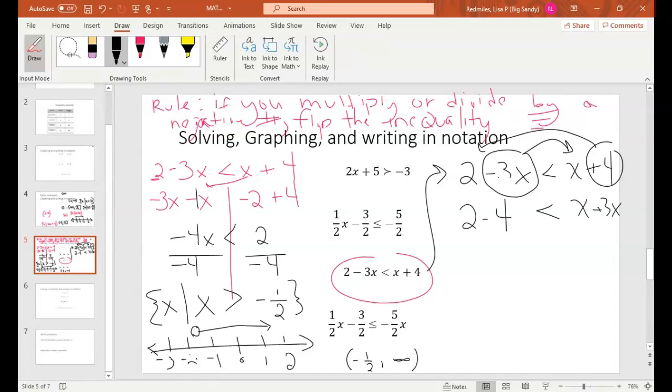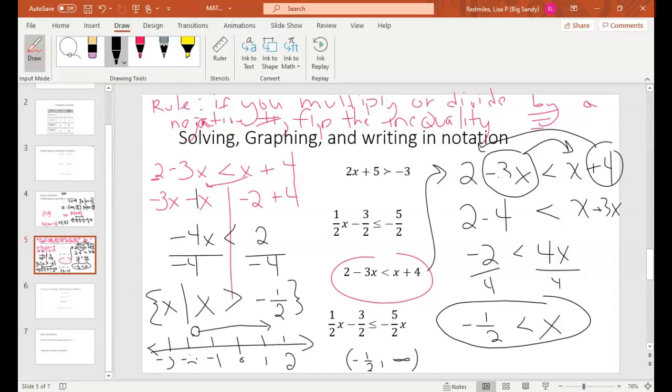So I just switched the side I'm bringing things to, which like I said, I noticed that some of you on the test did that. So that would be -1/2 is less than x. And remember we said that if your x is on the right, this is a perfectly okay answer. And if it were a paper and pencil test, I would say you're right. But it makes it hard to interpret it as far as doing it on the number line. So it's better to switch it, but then you have to switch everything.